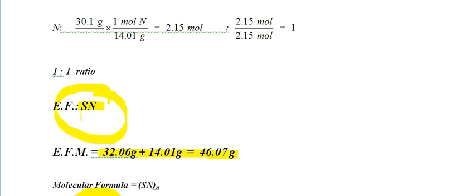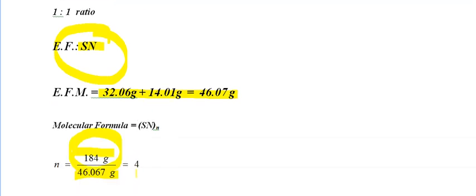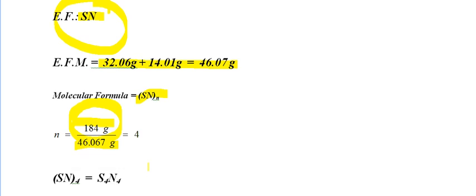So in this case here, we have 1 sulfur, 1 nitrogen. So we'll add those two values together since it's a 1-to-1 ratio. And then our empirical formula is that multiplier. So since the N is equal to 4, then our final answer should be S4N4, since we're multiplying the sulfur and the nitrogen, which have subscripts of 1, by 4.